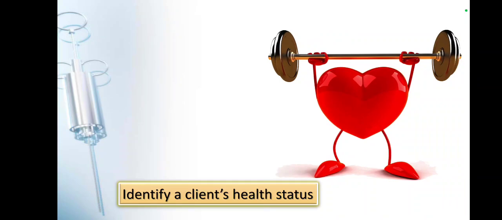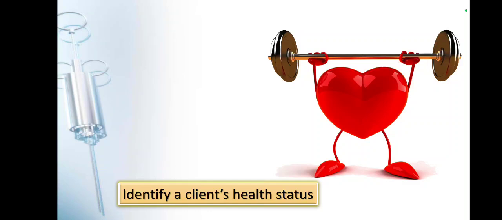Why is it important? Here are the reasons why the nursing process is implemented and known to be the foundation of nursing. Actually, the nursing process is a systematic method of organizing ideas and understanding the needs of the patient. The first reason we use the nursing process in our interventions, and in establishing a good relationship with our patient, is that it allows us to identify a client's health status.